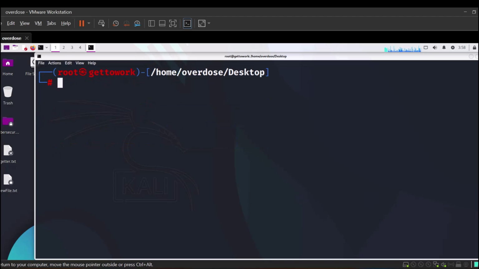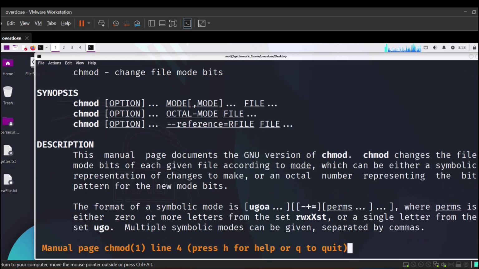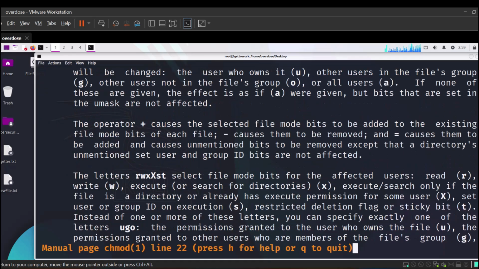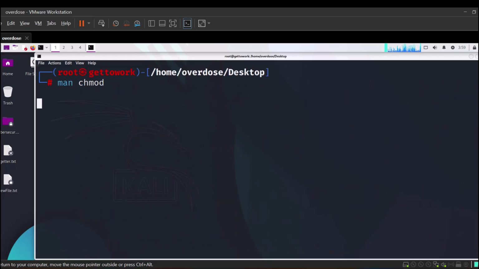When we go to our man page and read about the command, we can see that chmod can change the file mode bits. If you read downward, everything we need to know about it is explained in detail. And that is what we'll be using in this lecture today.